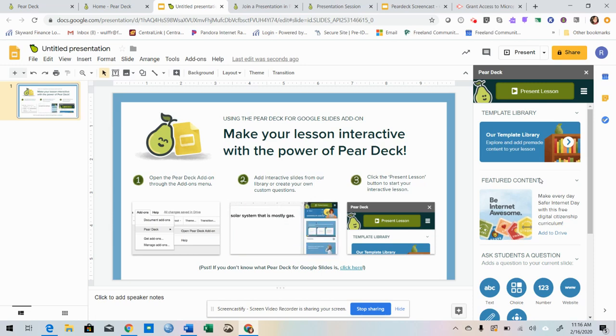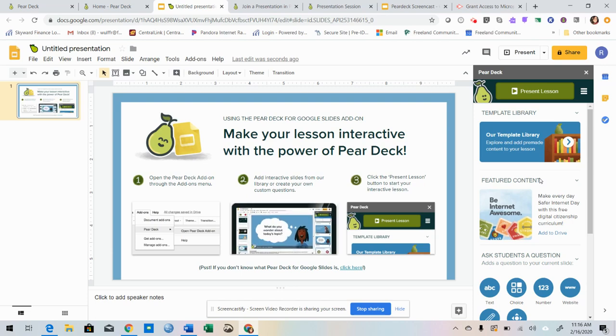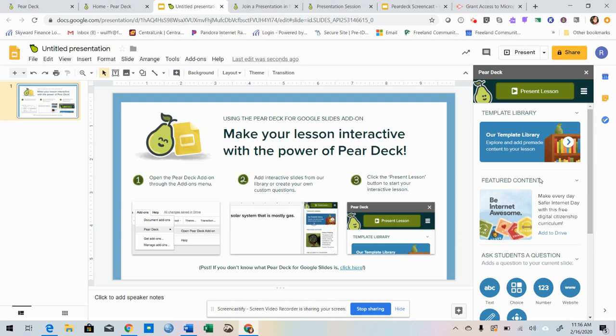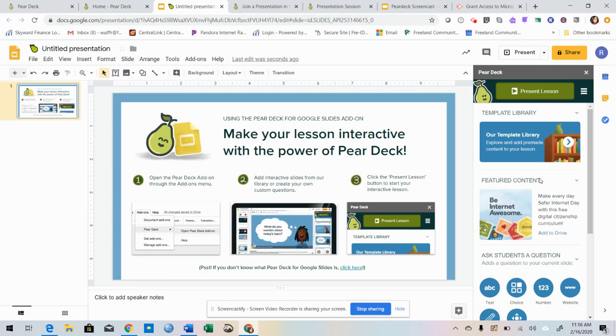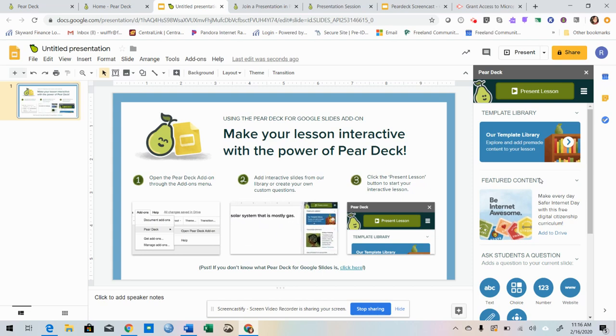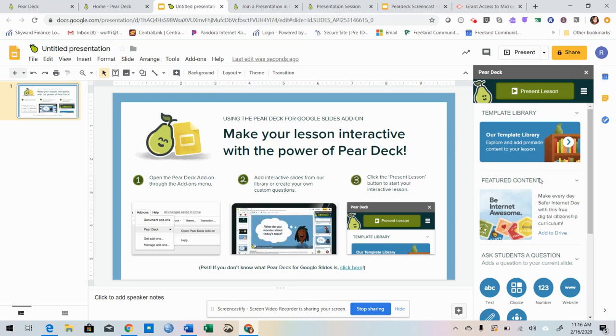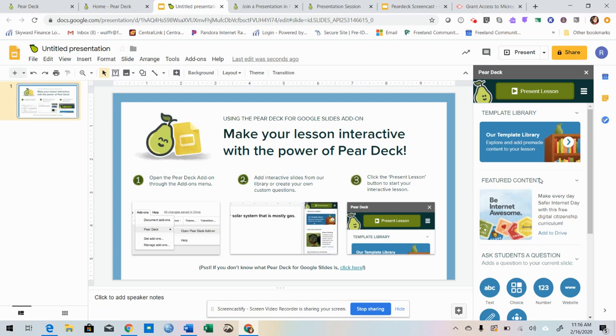One of the issues with the add-on is it is a bit simplified and unclear at times. An example of this when I first started using this tool was that I had a hard time knowing what the number scale looked like. I made the assumption it was a typical 5-point Likert scale. When I went to the presentation, it is actually a 10-point scale. It just takes a bit of practice from the teacher end of things to make sure that as a user, you know what the questions you want look like when presented to students.